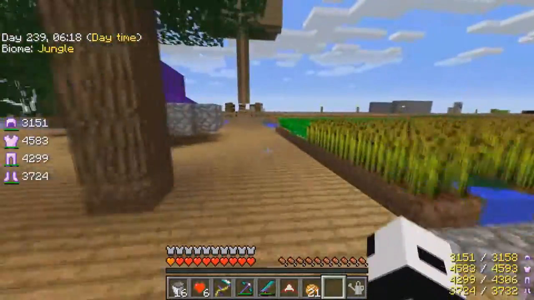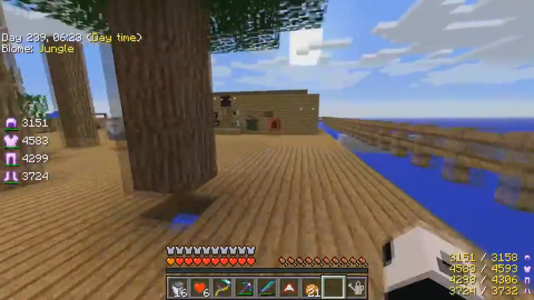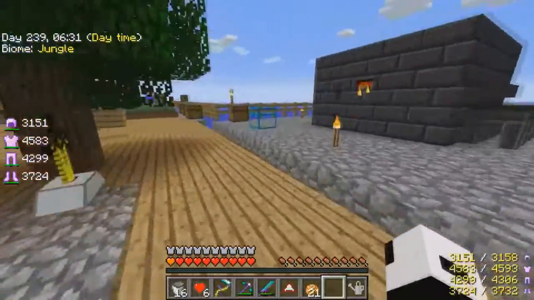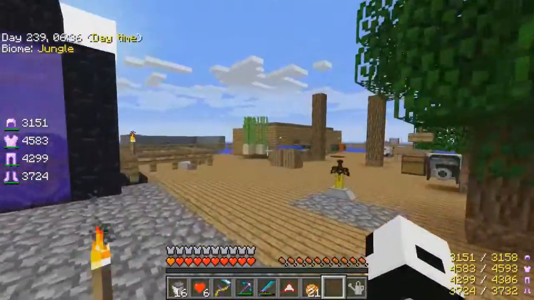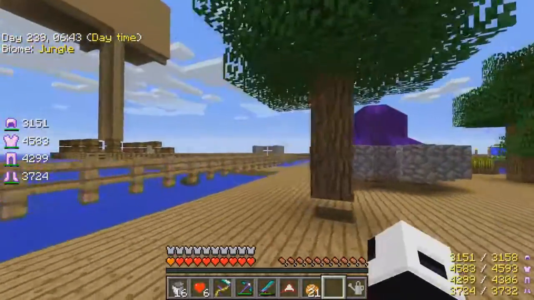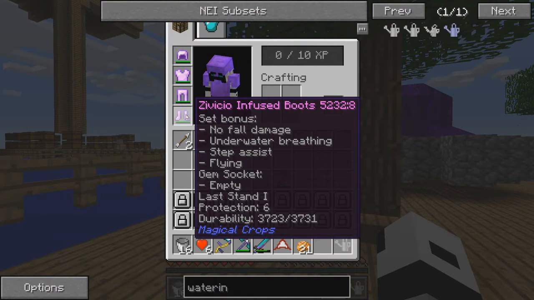And if you notice to your left, I have full-on Zivisio armor. In between episodes, I finally completed all of the Zivisio armor pieces, and I enchanted all of them with just my regular enchanter that was over here. I don't know where I put it. Oh yeah, I put it over there. So, yeah!